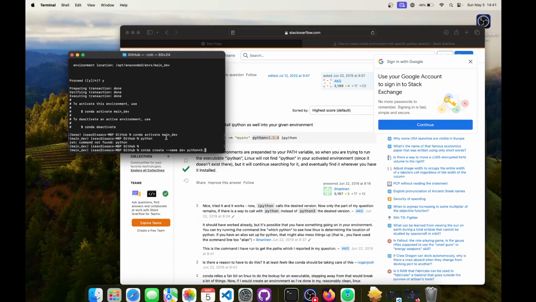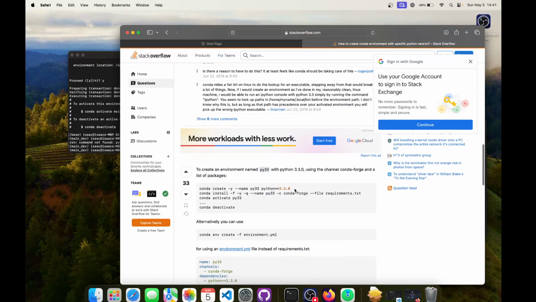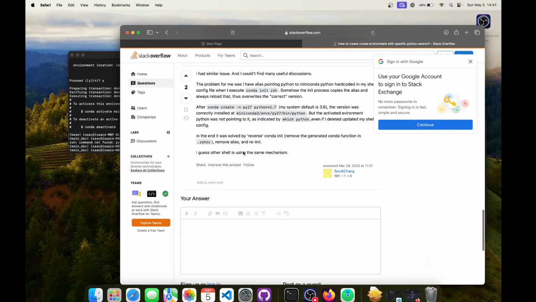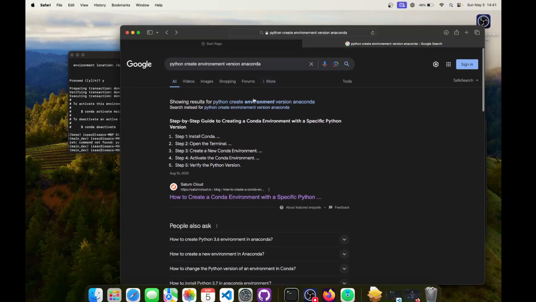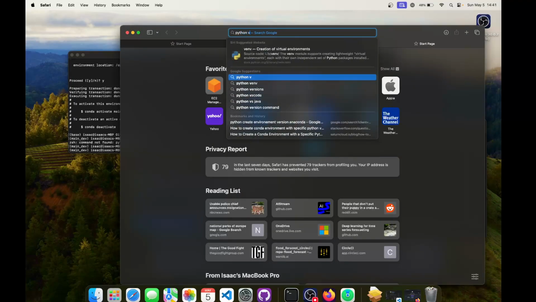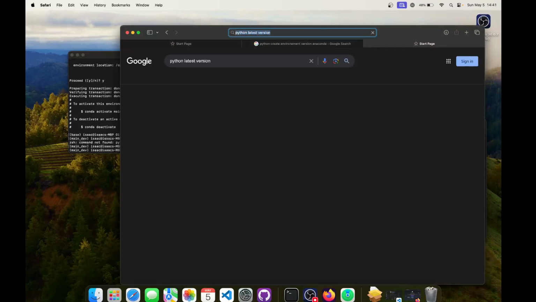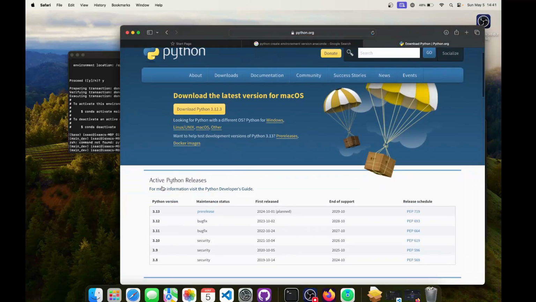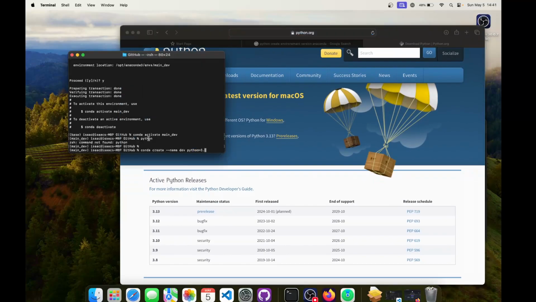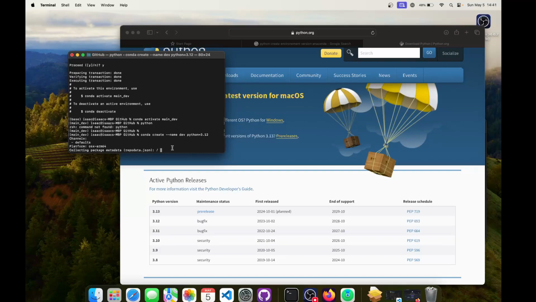Definitely don't want to do that. I'm just gonna put it on the latest version. That's really what we want to be on, the latest version. So I'm gonna do 3.12, I think.